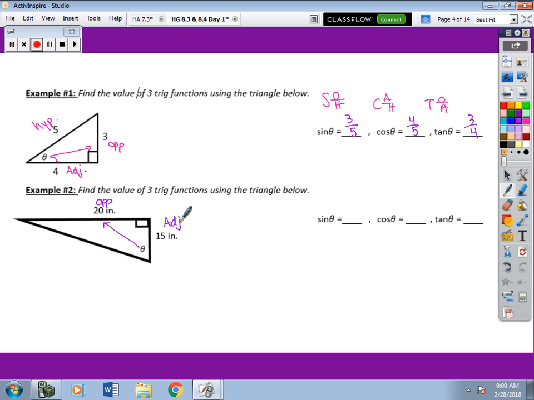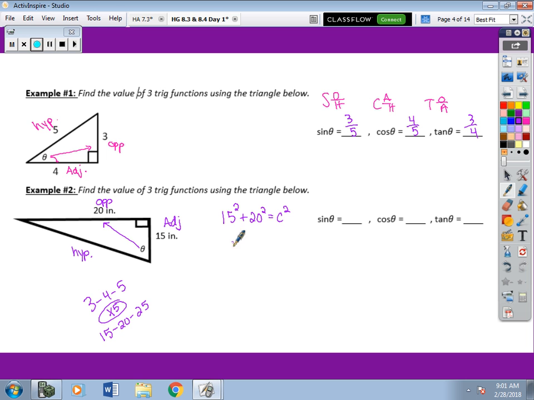Now, problem, we don't know what the hypotenuse is. How can we find it? Luke? Pythagorean theorem. Very good. 15 squared plus 20 squared equals c squared. This is also a triple. This is a 3, 4, 5 times 5, which gets you a 15, 20, 25. So triples are still going to show up a lot, even in the rest of chapter 8, and even into some of our next chapters.